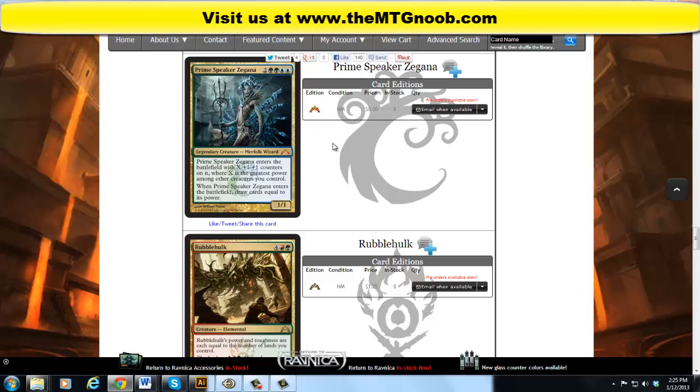Enters the battlefield with X +1/+1 counters on it, where X is the greatest power among other creatures you control. When this card enters the battlefield, draw cards equal to its power. So let's say you play this after you have a Thrag Tusk in play, in like a Bant list. It would become a 6/6, and you would draw 6 cards. That seems very, very nice. I'm a big fan of it. I also like the art. Dressing up like a peacock is always pretty fun. It's like, who wouldn't want to do that?